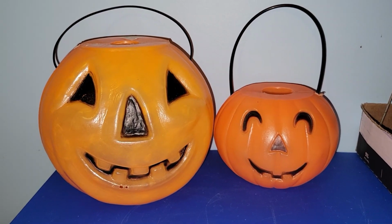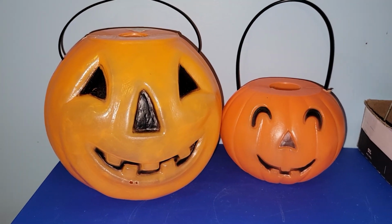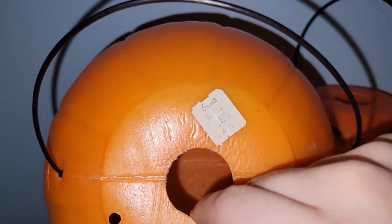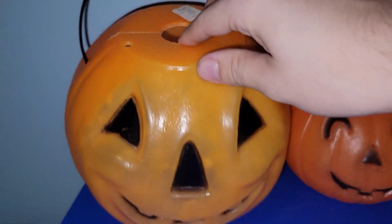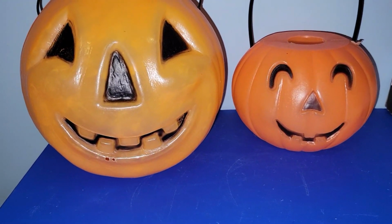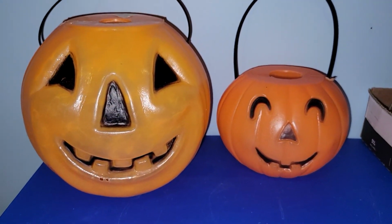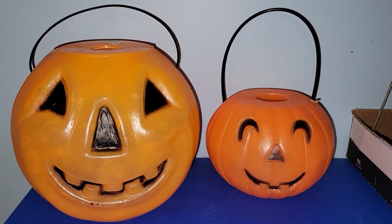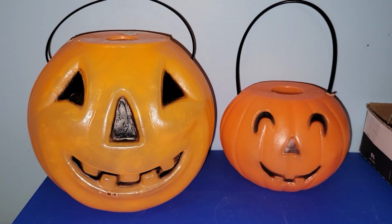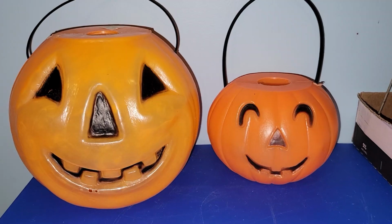So I bought these two jack-o'-lanterns here. One was $12.50, the other one was $5.50. As you can probably tell, this one was $12.50 because it's bigger. This one's $5.50. I don't really know exactly what these ones were for, per se, because there's only a small little hole in the top of the heads. So I don't know if maybe a light was to go here, like a clip light, and they were to light up or what. But they were just fun, and I will either wait till next year to sell these, or I will hold on to them for a little bit and maybe try selling them. Not sure yet. I'm leaning more towards throwing them in with my Halloween stuff.